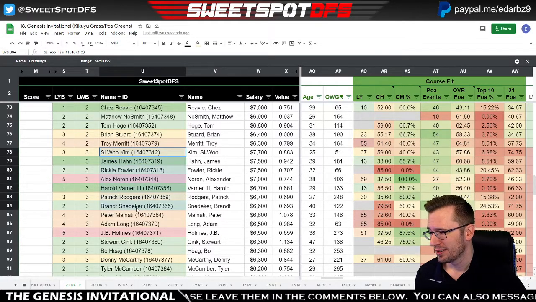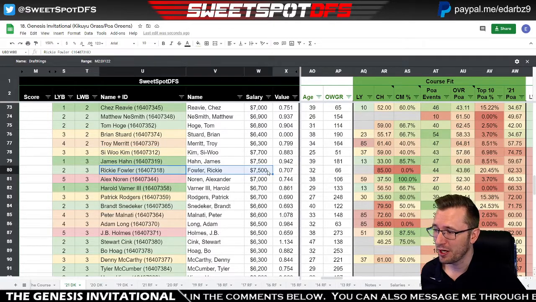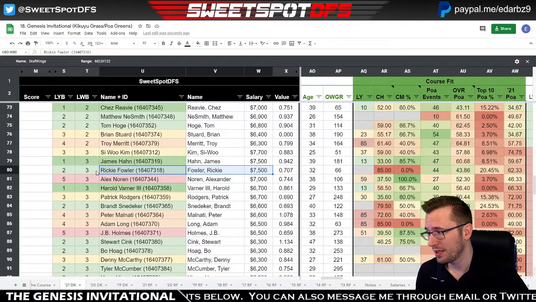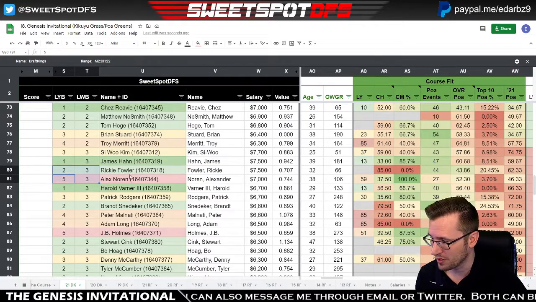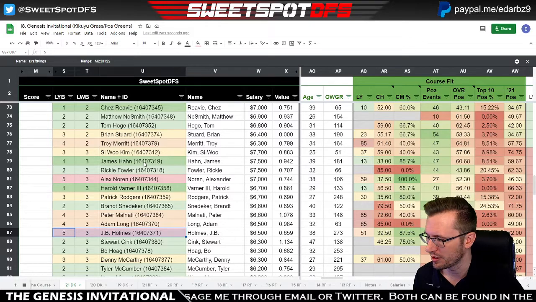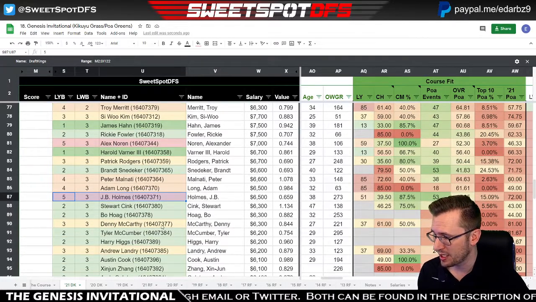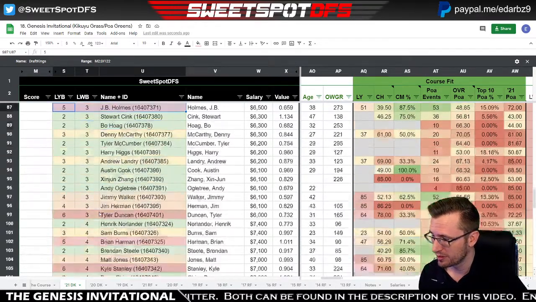Looking at our last week 3s, we actually have James Hahn, Rickie Fowler, and Siwoo Kim is actually there. A lot of kind of middling guys. Rickie Fowler being $7,500 is kind of weird to see. But being a 2-3, I mean, it's not a terrible bucket score. A 5-3 isn't very good, like for Alex Noren or even JB Holmes. So if you were really interested in JB Holmes, maybe not a good time to play him. But you see a couple other 6K golfers down here that aren't going to be terrible picks.